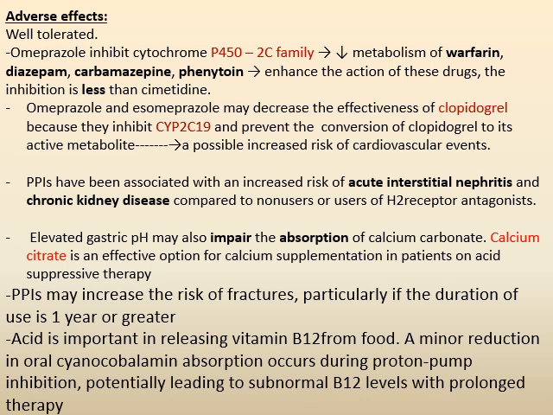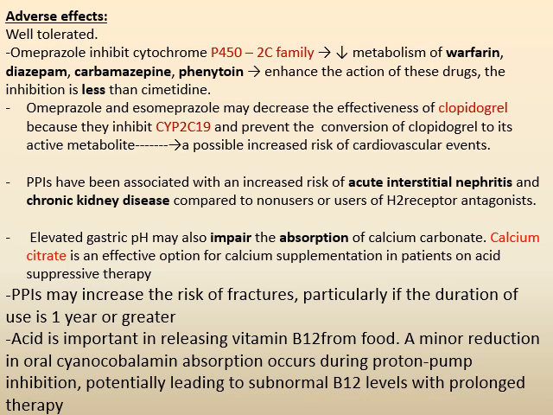the cytochrome P450 enzyme, so it inhibits the metabolism of some drugs like warfarin, diazepam, phenytoin and others. If the metabolism is reduced, the drugs will work for a longer time, especially warfarin, which can cause a bleeding tendency. In this case, what should we do? Dose adjustment. Omeprazole and esomeprazole decrease the effectiveness of clopidogrel.